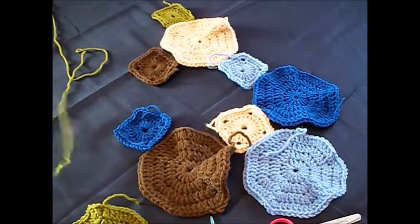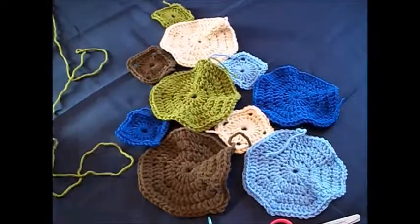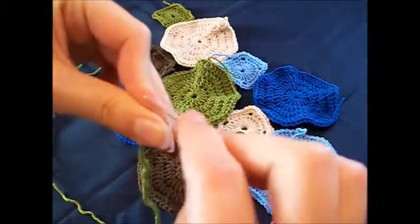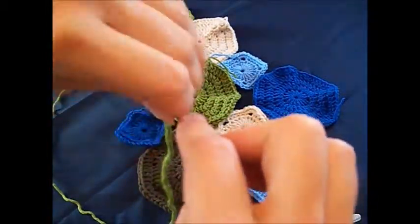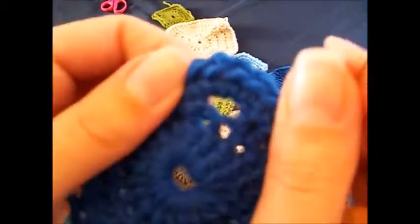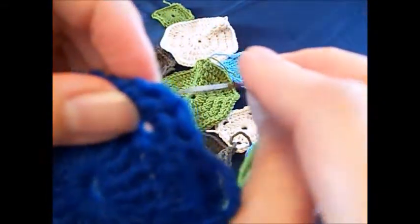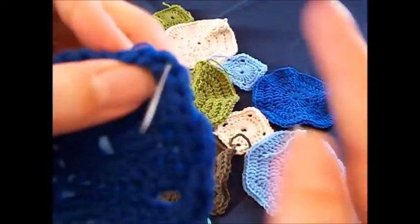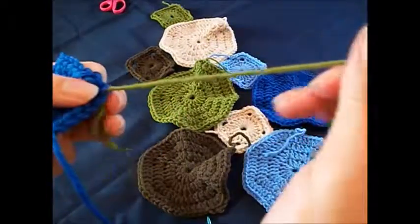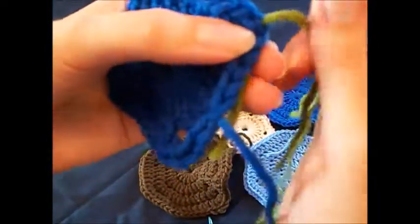So, starting with the green and the blue. I have a blunt yarn needle from my sewing case, and I'm just going to thread that yarn through. And this time I'm going to take my needle, find the corner, just like I did with the slip stitch. So that's the corner right there, and insert it into the back loop. So, like so. And then I'm going to leave a tail and then sew that in, much like how I crocheted.